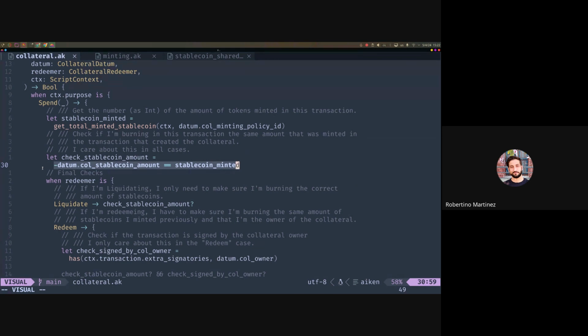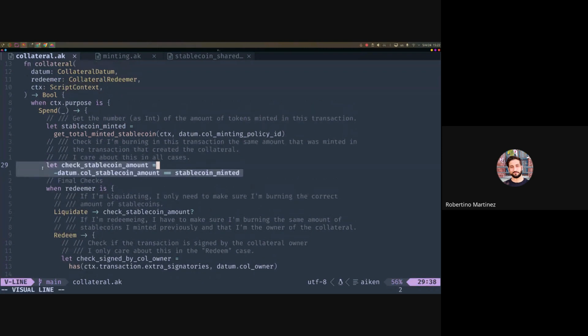Here it says stablecoin minted, but a negative mint value means burn. I think we already discussed this in the NFT lesson. So that's what we are checking. We are checking that we are burning the same amount that was previously minted.